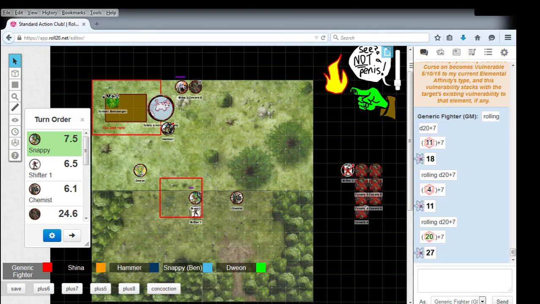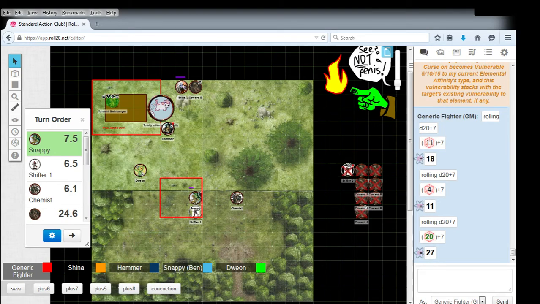Hey, just real quick, Dweon, does that thing that you gave me give me 5 resistance to fire, right? If I remember correctly from last time. Oh yeah, the sigil, yeah. Yeah, okay, because I'm gonna come down here and wreck shit in that square, so I'm hoping to draw them into it. It's not going to last much longer. Oh yeah, that's right. It's only a short-term fiery zone, too. Oh yeah, it's not gonna last long. Sorry. Anyway.